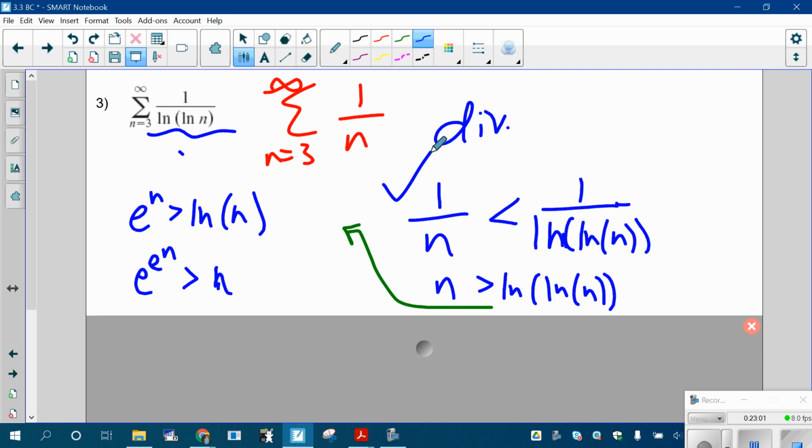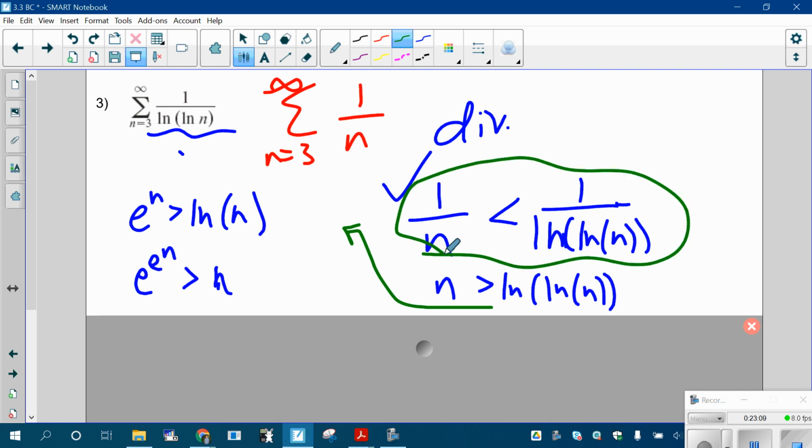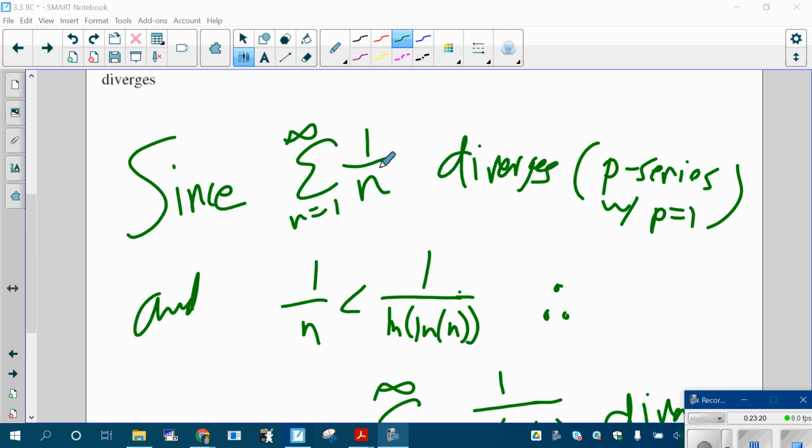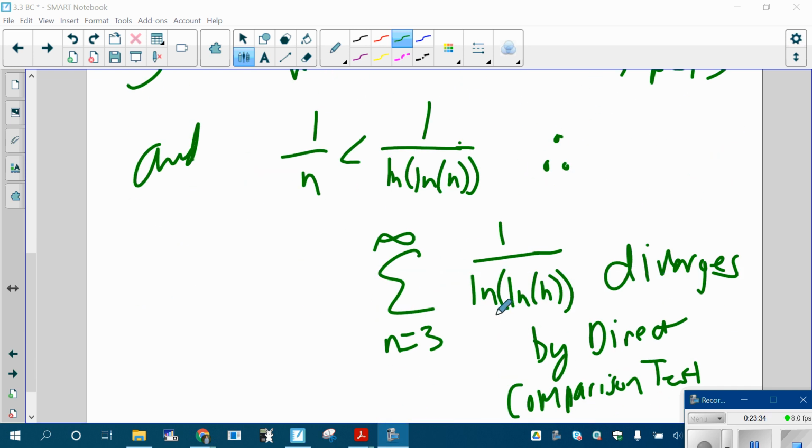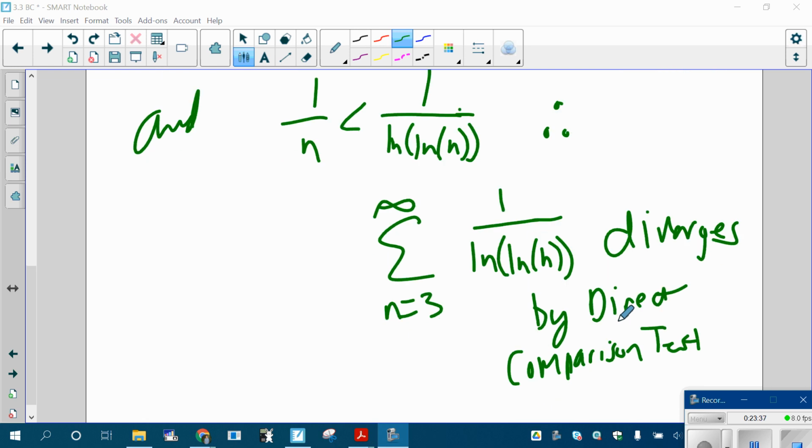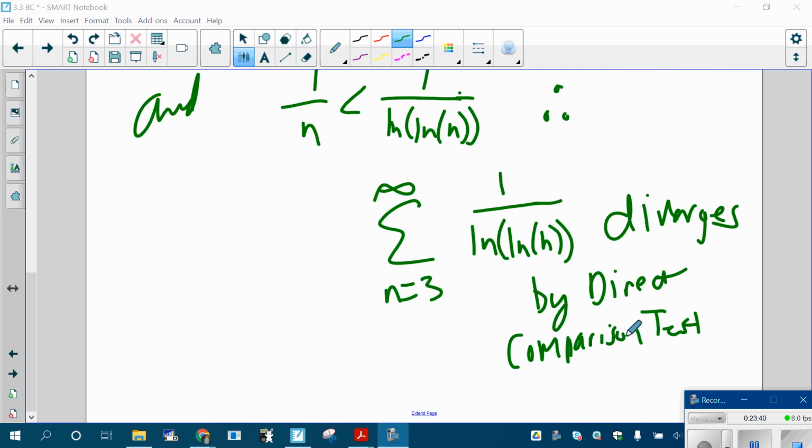Again, there's not really a check that you have to show aside from stating it. Beyond that, the checking that you're doing is to justify for yourself that it works. All right, so I'm good. Write out a justification, and we'll compare. So I said since 1 over n diverges, it's a p-series of p equals 1. So it goes to the ceiling, and since it's underneath the series I'm trying to figure out, the terms are smaller than those. I know that this one diverges by direct comparison. Make sure your justification looks something like that.